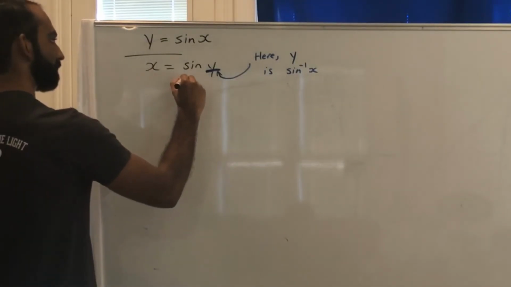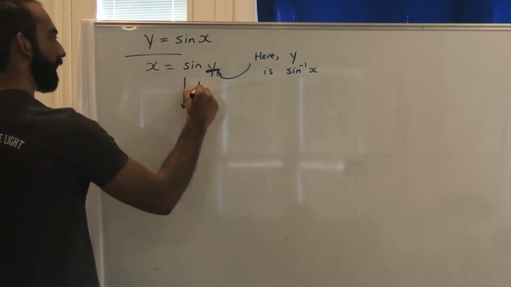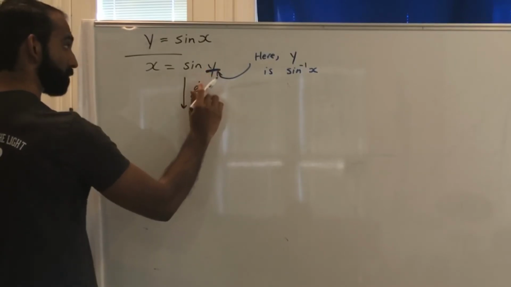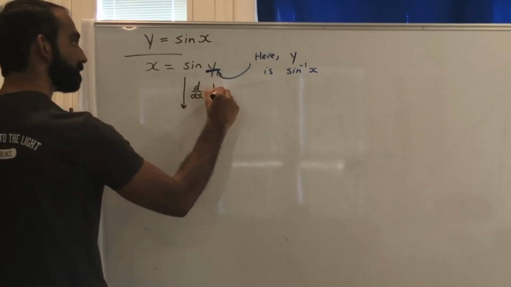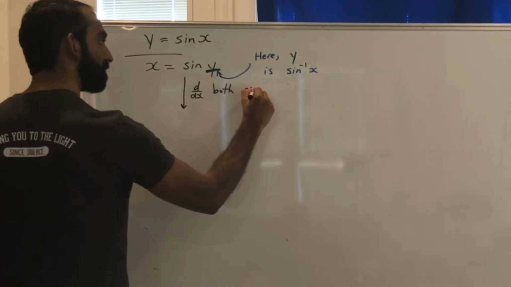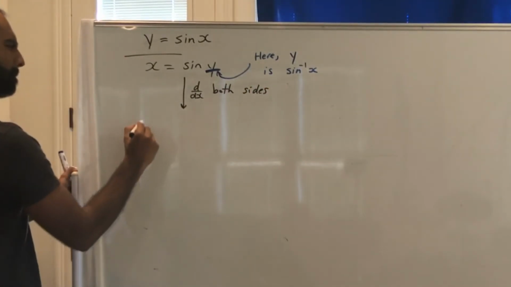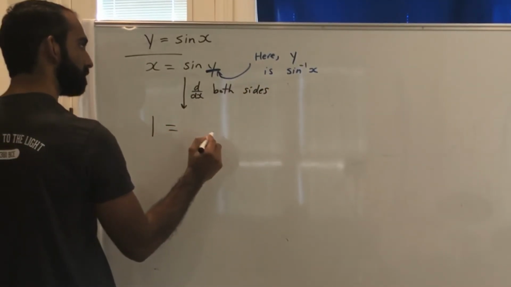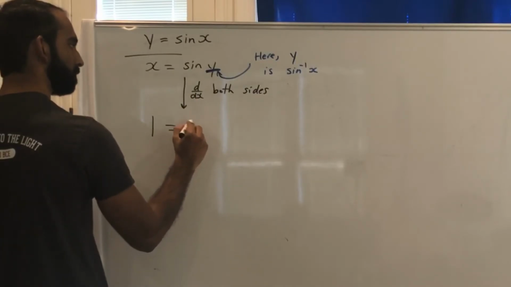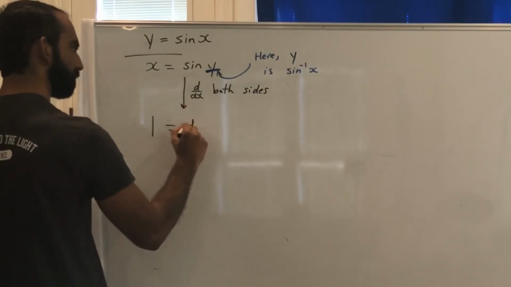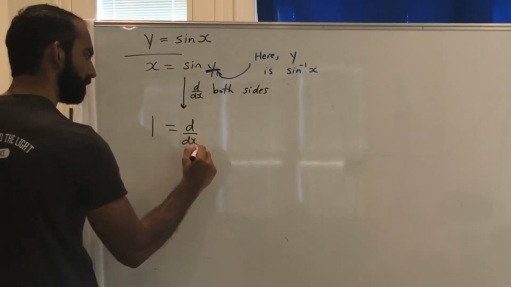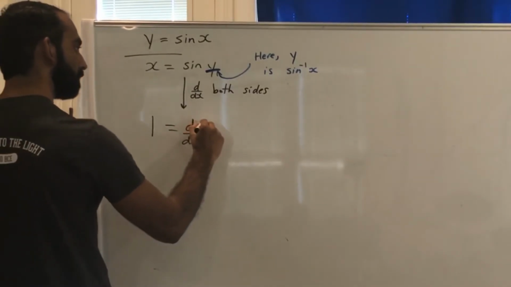All right. My goal now is to find the derivative of y with respect to x, so I take d/dx of both sides. Someone help me out, what does my left side equal if I do that? Left side is just 1. 1, and right side is? Cos of y times dy/dx. Right. And we can do that with the chain rule, so I'll do this one in full-fledged detail.